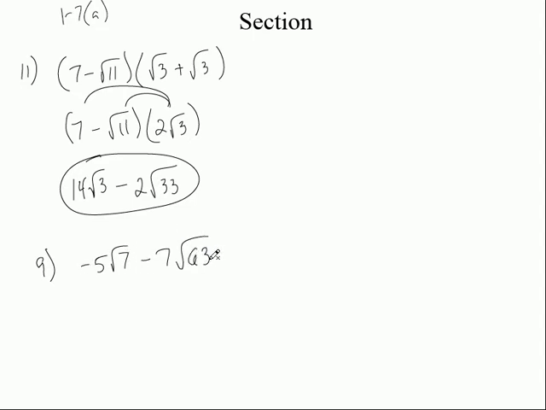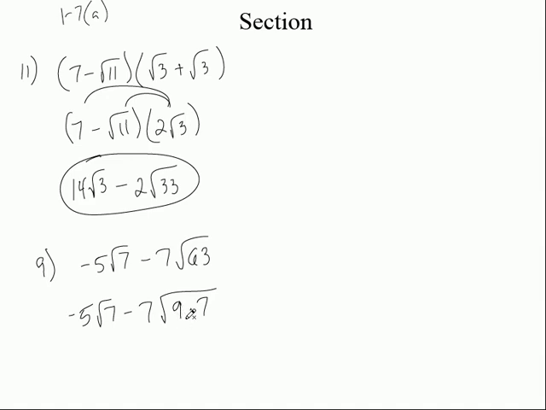Now we can't subtract those right now, can we? Because they're different terms. This is square root of 63, this is square root of 7. So what do you think we're going to have to do? Probably have to take that and simplify that somehow, right? And see if we can get any like terms. So I can't really do anything with that, so I'm just going to leave it like that. Put a minus 7 here. And let's think about 63. What times what is 63? 9 times 7. Good. So 9 times 7.